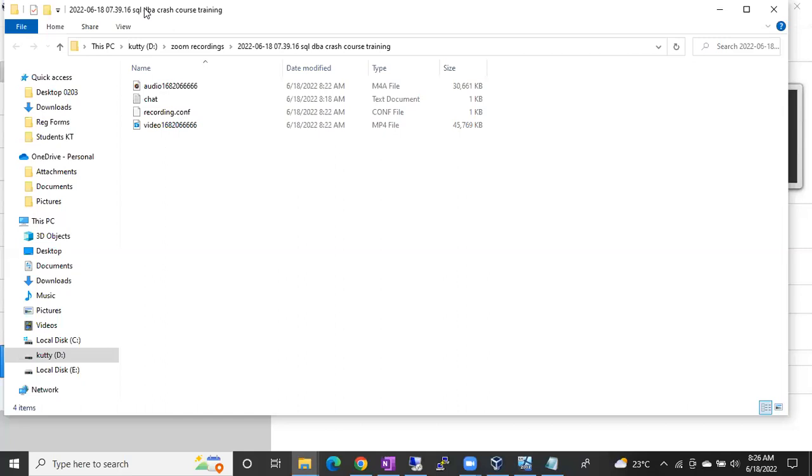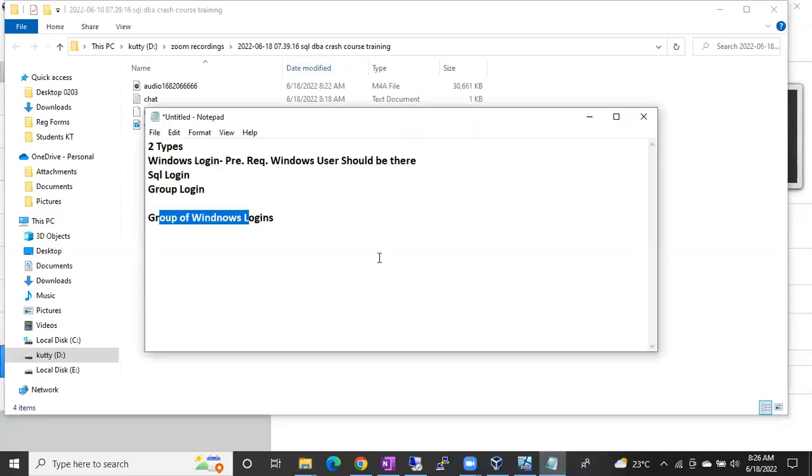If your login is created, the same login is created. Let me explain with an example. Imagine Basha, what is your full name? Mahbub Basha, M Basha. Imagine like this. They will create an account for you. So this is your Windows account. With this account, you will log into the company laptop. Is it clear?